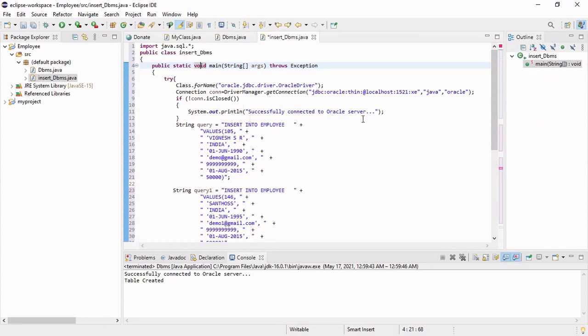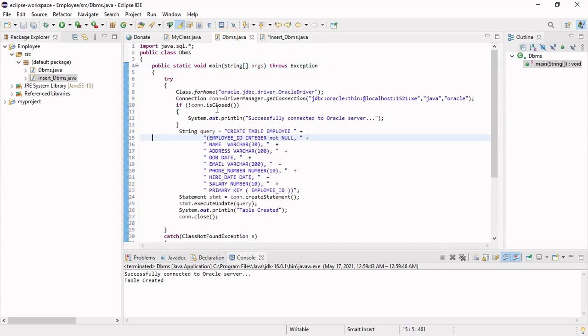Insert into employee database. Insert the values. Mind that the values are in order by column.